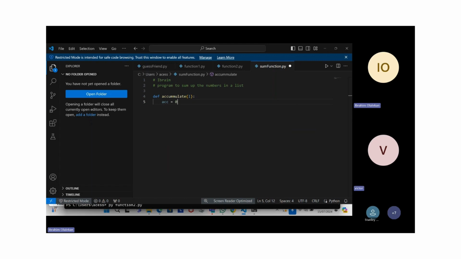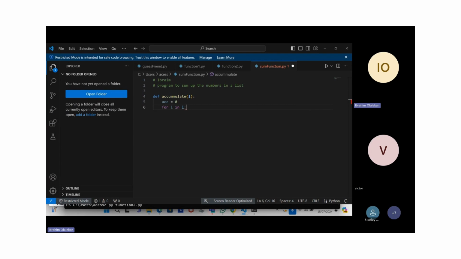Okay, next line. Yes, sir. Okay, for I in L colon.